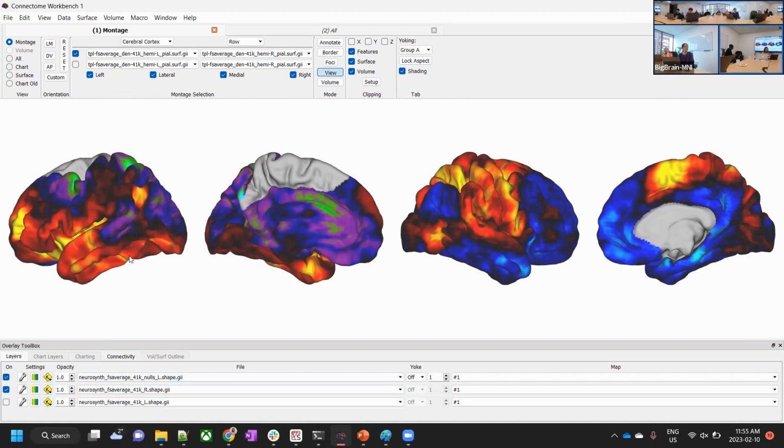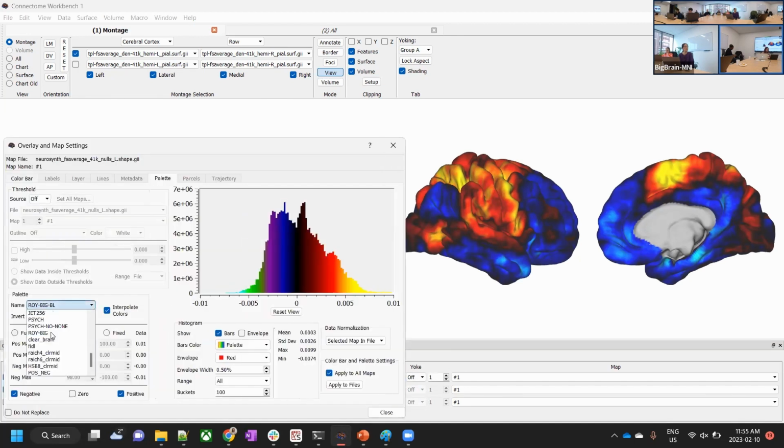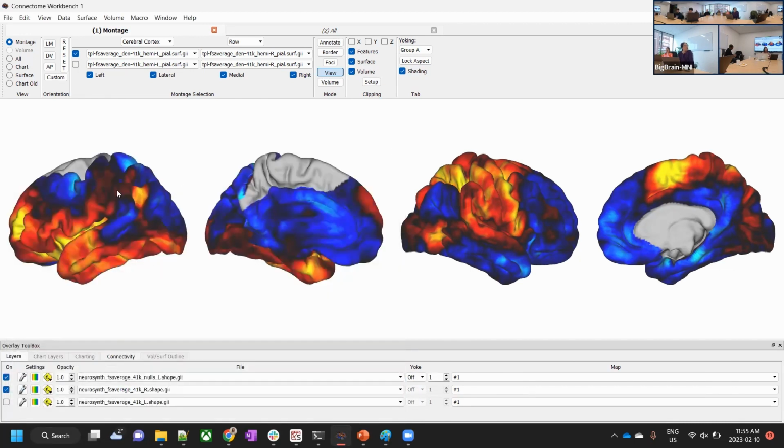The color map changed, obviously, but I'm actually going to keep the same color map as the empirical one so that we see the difference. We get something like that. So the spatial autocorrelation is preserved. The blues are all packed together and the red areas are all together, which wouldn't be the case if you used a complete random permutation.